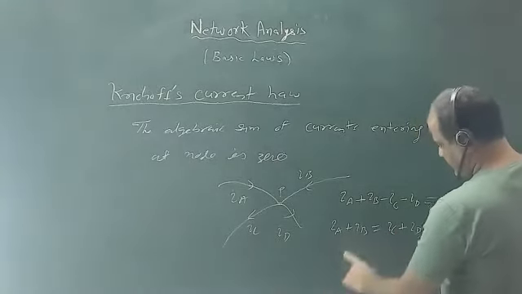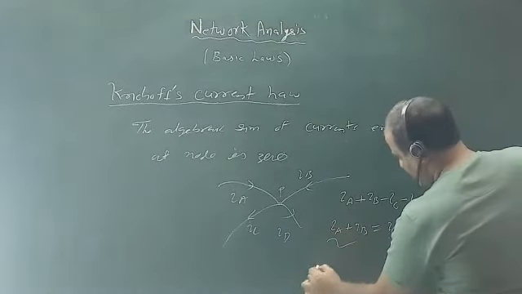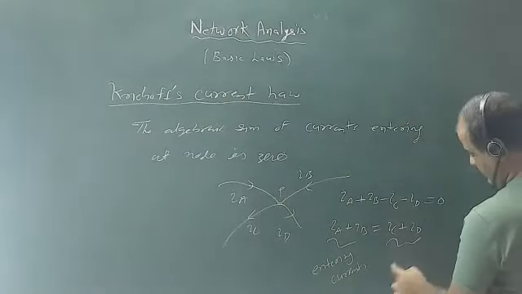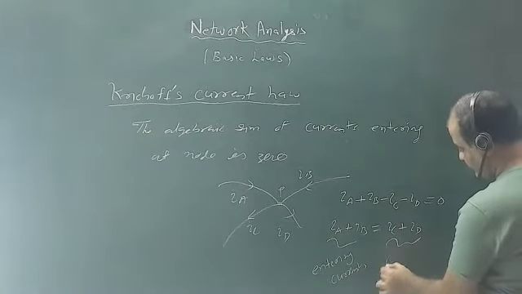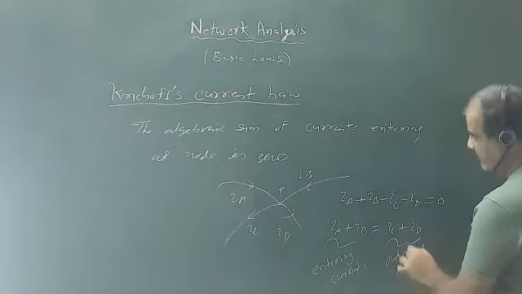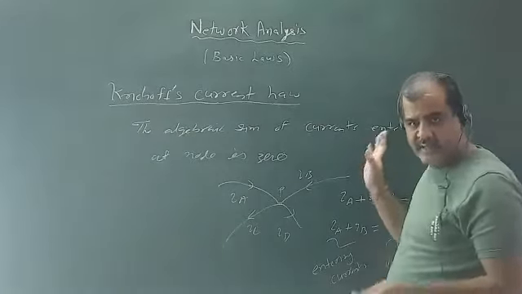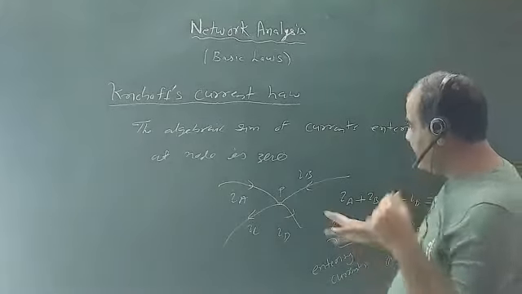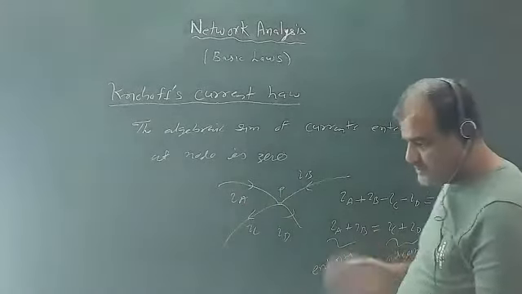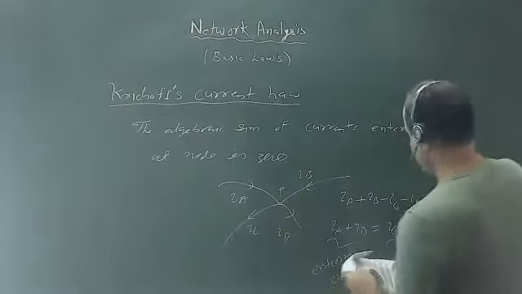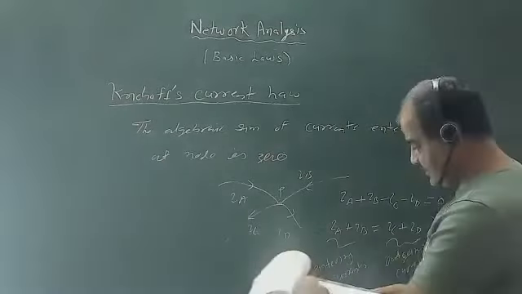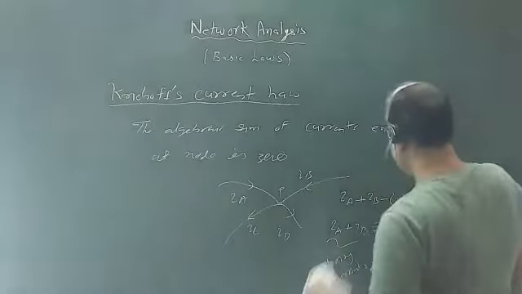That means these are the currents coming towards the node, entering currents, and these are the outgoing or leaving currents. I have written this for entering currents, but you can also write for leaving currents. If you write for leaving currents, then leaving current will be positive and the currents coming towards the node will be taken negative. Both will give you the same results, so this is only a sign convention. Now we'll see how to apply this KCL in problems. Okay, so one more thing.